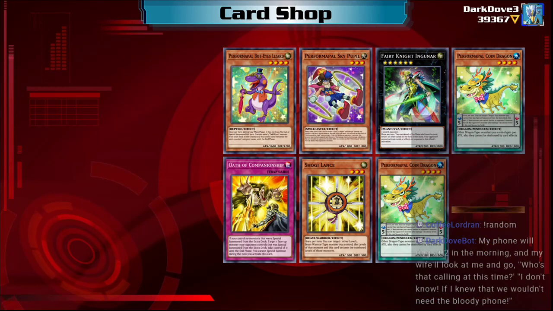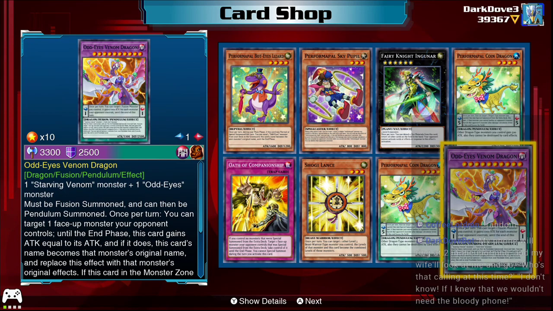Odd Eyes Venom Dragon. One starving venom dragon, or one starving venom monster. I'm fairly certain there's only starving venom dragon, and Supreme King starving venom dragon. Huh, strange. Maybe I'm wrong. Oh, and then there's greedy starving venom dragon. So I guess there's three possible ones, but even still, that's kind of tough to do.